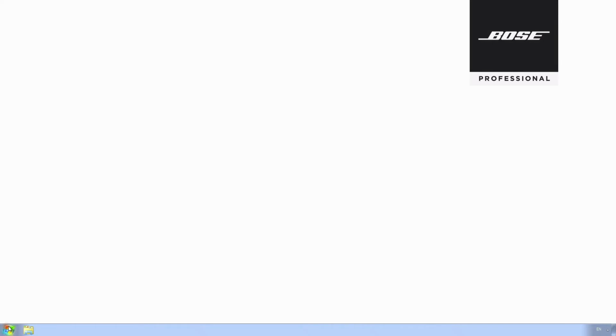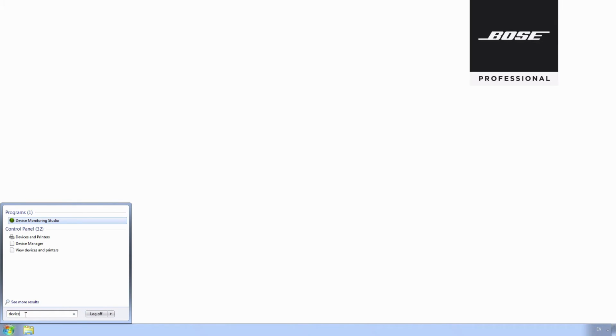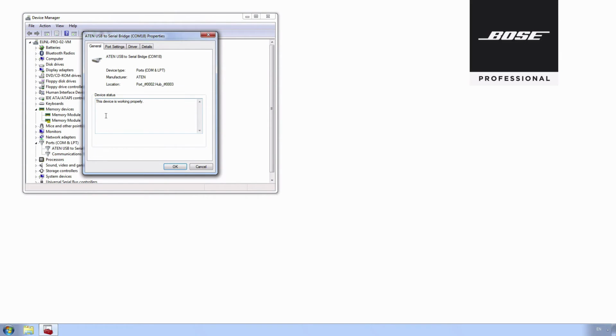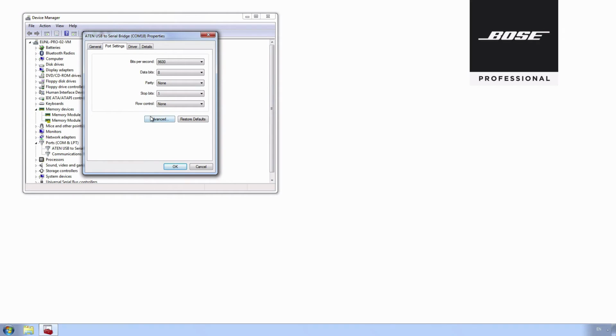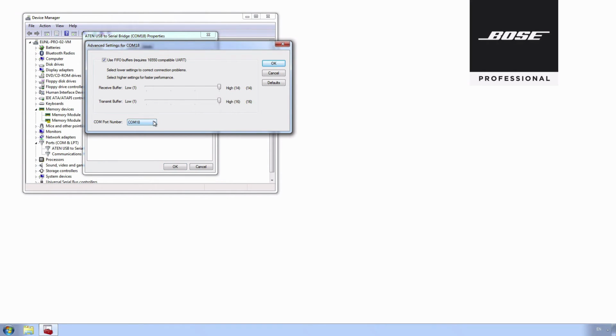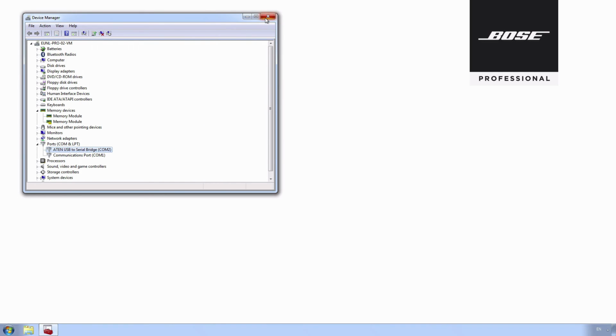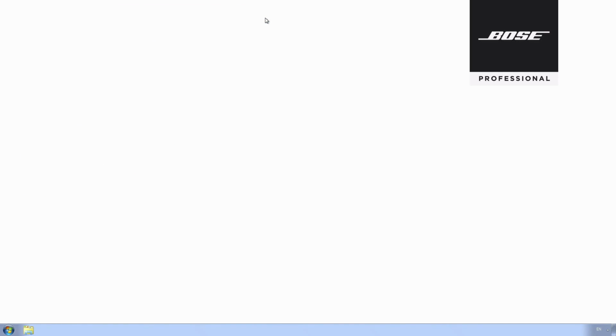Now go to Start, search for Device Manager, open Ports. In this case, the serial converter has COM port 18. Double click, Port Settings, Advanced, COM port number, and change that to, for example, 2. After making these changes, connection to the E4 should be possible using a straight RS232 cable, optional a USB converter, between PC and the E4 Series 2.